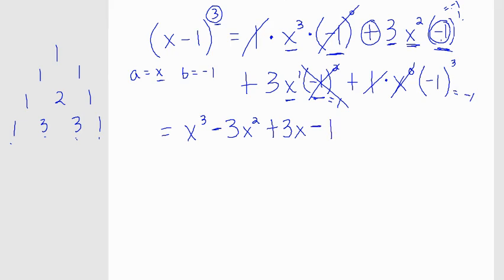Now notice something here. When this sign right here is a negative, we get alternating positives and negatives. Now x cubed doesn't have a plus sign, but it is positive, and we got a plus here. And in between those and at the end, we have the negatives. So this leads us to another pattern we can follow: if that middle sign in the initial binomial is minus, you alternate your signs, minus, positive, okay?